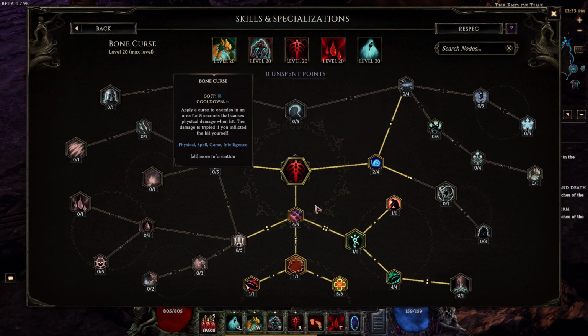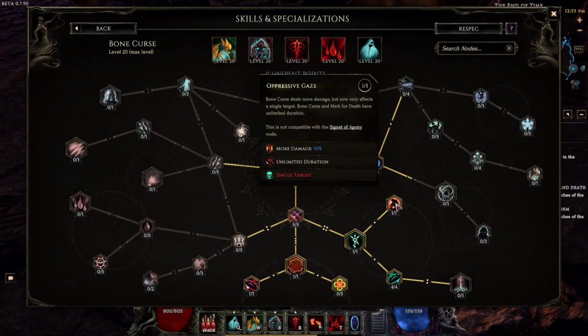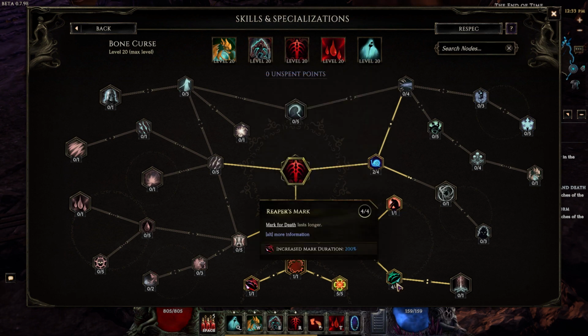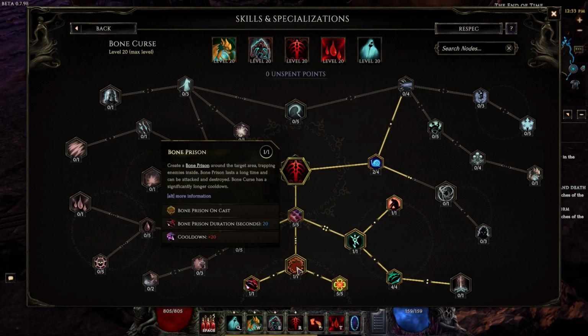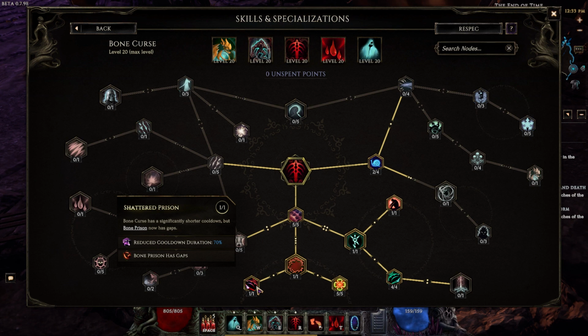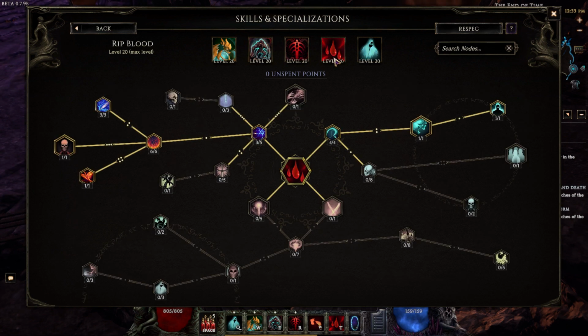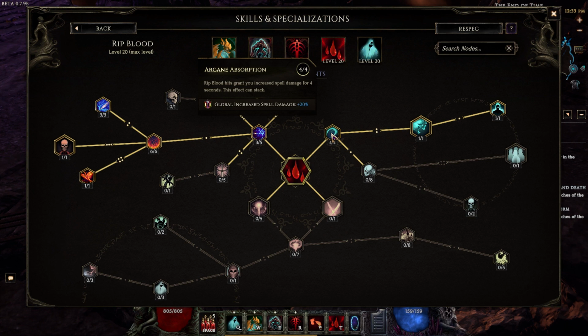For Bone Curse, we have 2 points in Crippling Anguish, 5 points in Conflation, 1 point in Frailty, 1 point in Oppressive Gaze, and 4 points in Reaper's Mark. And then for the Bone Prison, you have 1 point in Bone Prison, 5 points in Ossify to give it a huge amount of health, and 1 point in Shattered Prison to reduce that cooldown to where you can now have it 100% uptime.